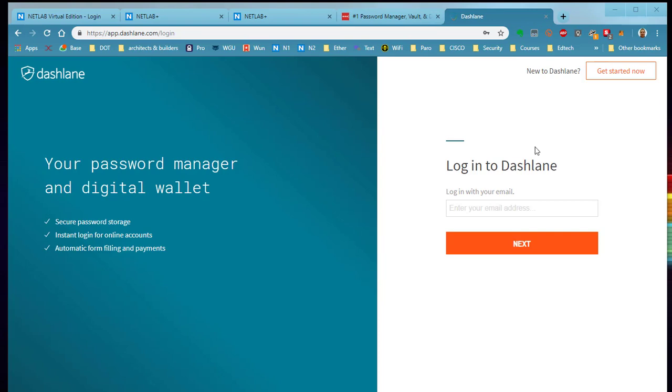So the first one on the screen is Dashlane. You can get to it at dashlane.com. This is a password keeper or a password manager. And this is going to save your passwords in a secure fashion under a very complicated password. So you do have to remember one password, but after you use your very long, complicated password, you are going to be able to get access to the rest of your passwords. It also does a good job not just keeping your passwords, but making sure you're using secure passwords. So please check out Dashlane.